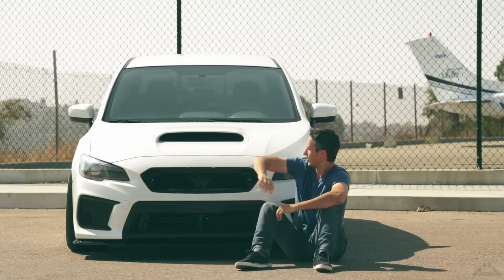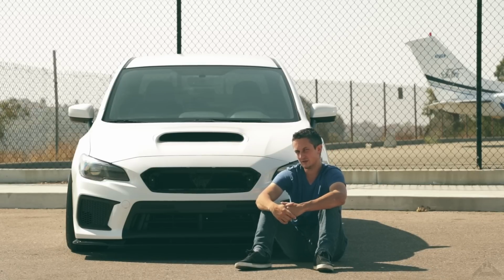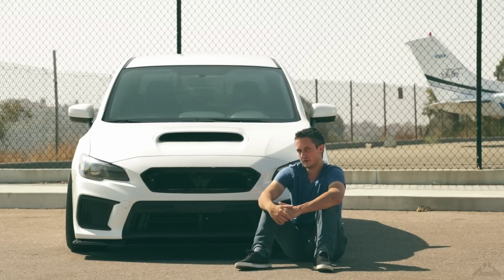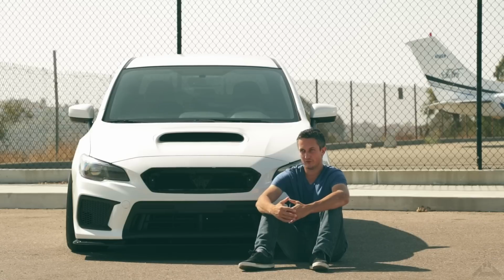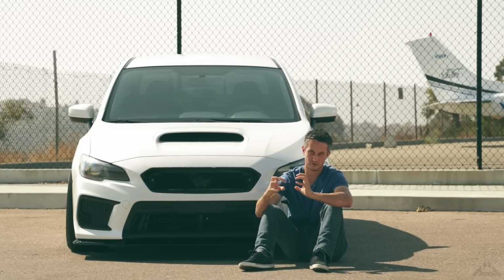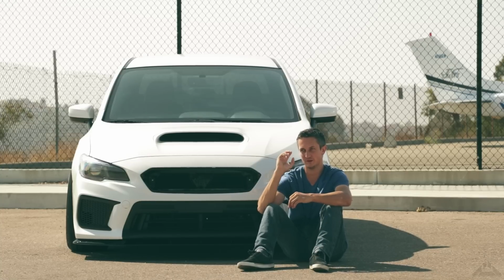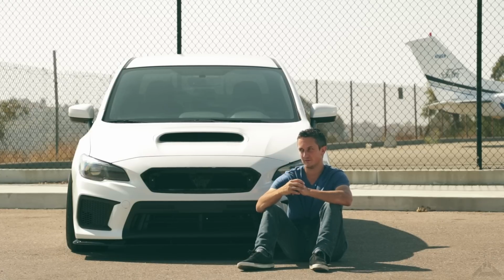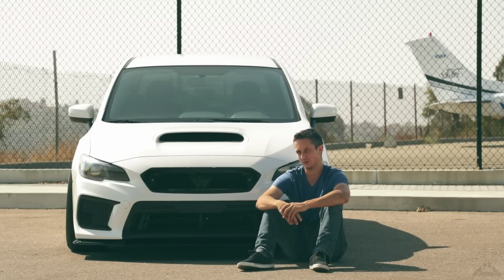That's pretty much it. I thought about blacking out the scoop here a little bit, but I don't know. I've seen it and it looks kind of funny, so I'm probably going to leave that alone. Not much more to say really, just super excited about the lip. Believe it or not, it makes you appreciate the car so much more. Just the image of it, that aggressive look, that super hunkered down. When you drive the car, that image sits in your head and you appreciate it. You imagine how it looks to others, and I don't know how to explain it, but you'll see what I'm talking about.